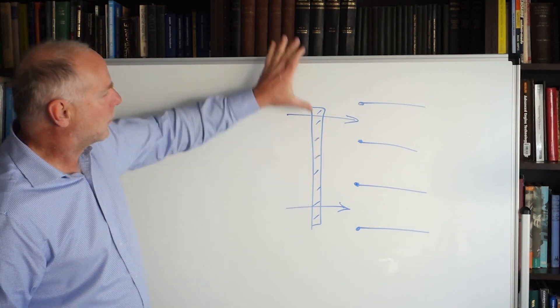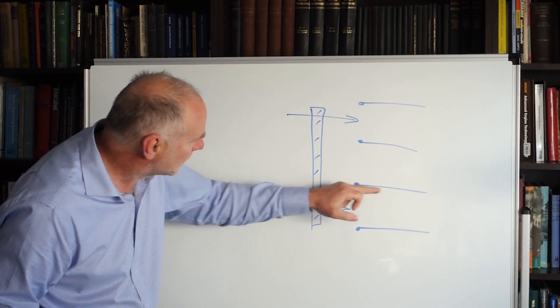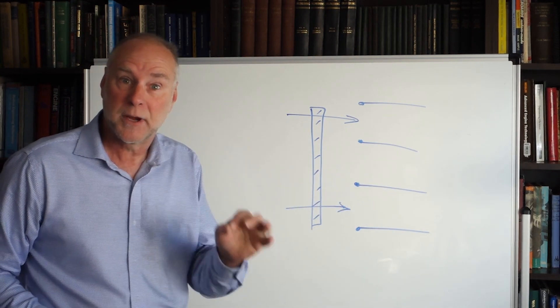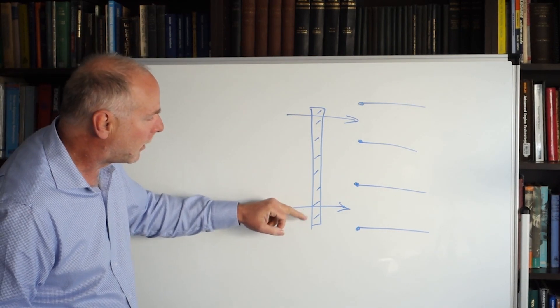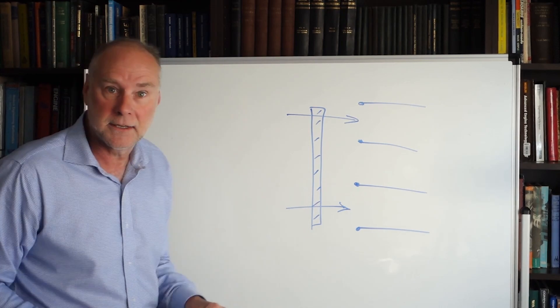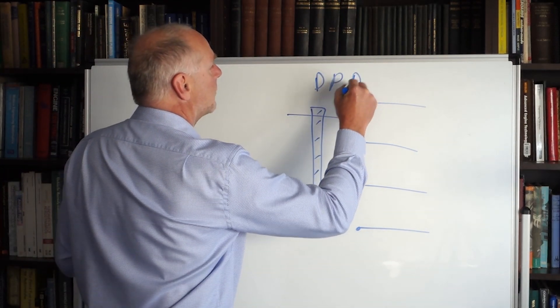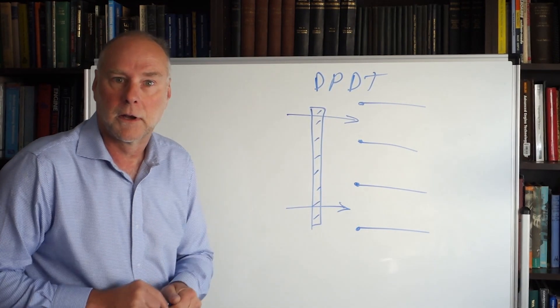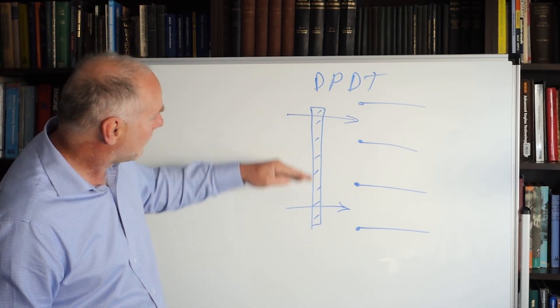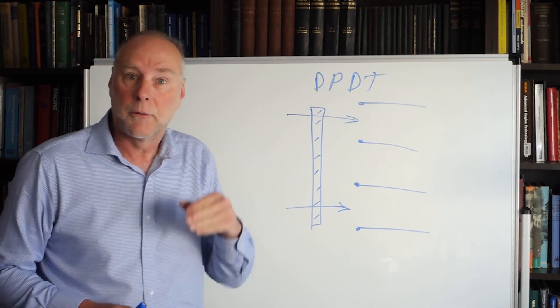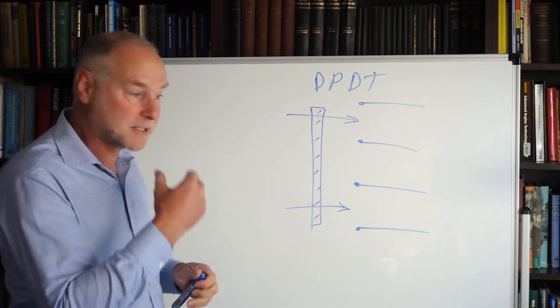Now when we move it up we connect this one to that and we connect this circuit to that. This pole goes to that one. We're able to switch two circuits at once. So we have a double pole and we can switch it both directions, double throw. Double pole double throw. We can do a lot by flicking the same toggle switch in two different directions. The same switch lever controls two inputs which are able to be switched in two different outputs.